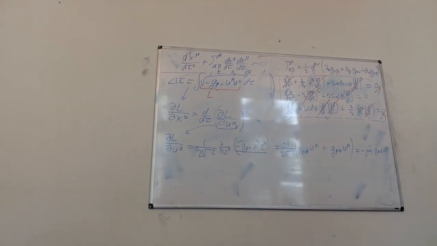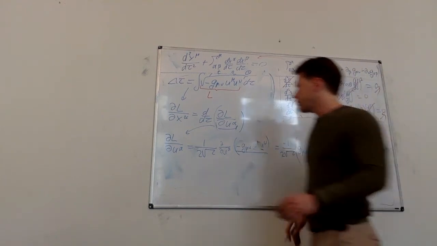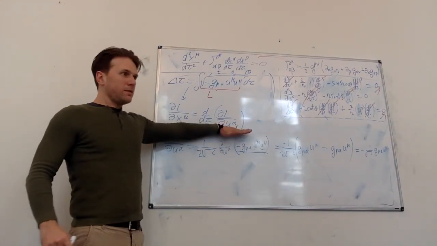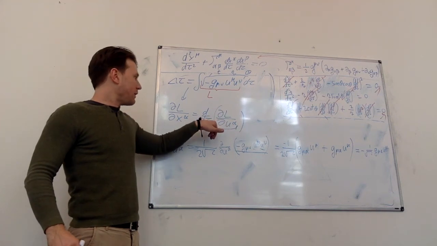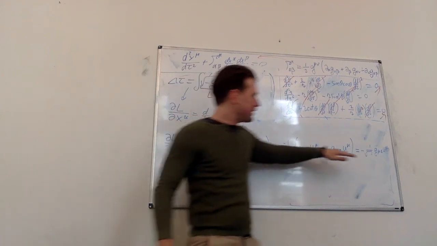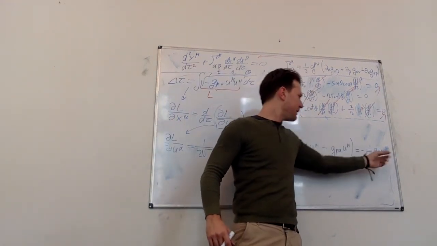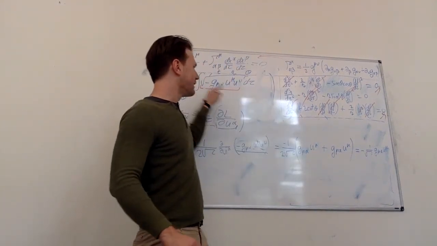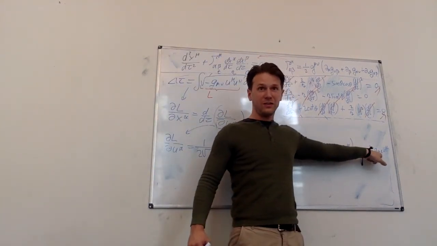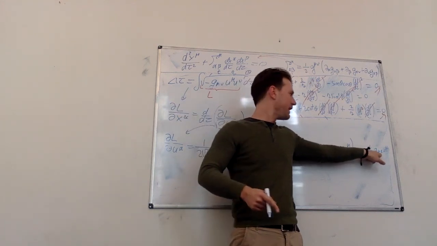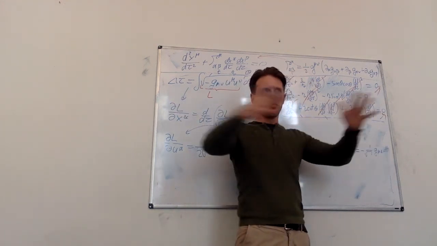You have to be careful with these things. Now, we're not going to go through the rest of the exercise. We're already over time, but we have now this one. And then the next step says take the derivative with respect to tau. So you have to take this guy's derivative with respect to tau. That's crappy because the square root contains taus. And the g contains taus because the g depends on the 4 coordinates which themselves depend on tau. And this thing depends on tau.